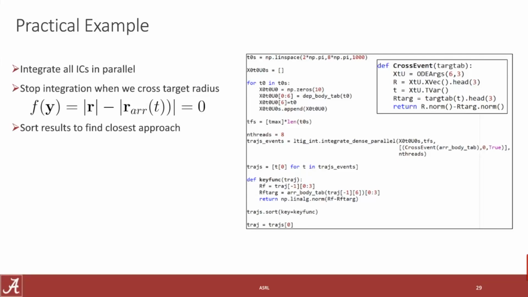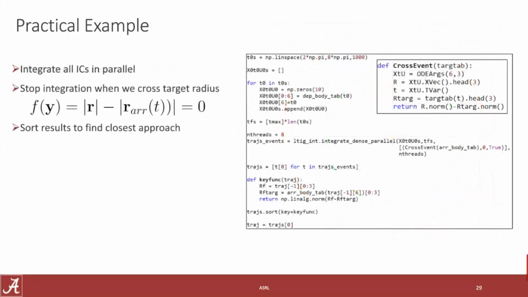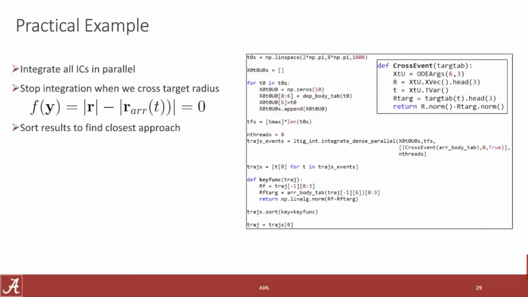Well, we have this nice convenient departure body table, so we can just pass the time 0 that we're constructing right now into that lookup table, and it will return the position and velocity of our departure body. So we can do that and append it to one large list of initial condition states. Our time finals, we just need that Tmax to be time final and make it the same sized length. So now we have a list of 4 years worth of initial conditions, a 1000 sized list of initial conditions spaced within 4 years.